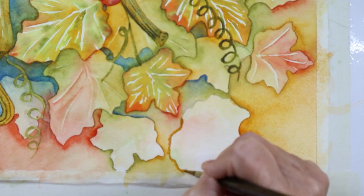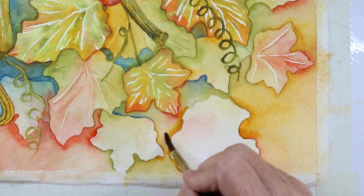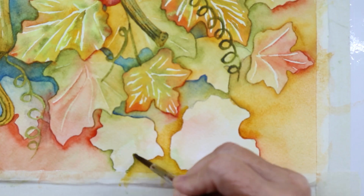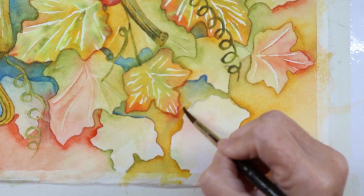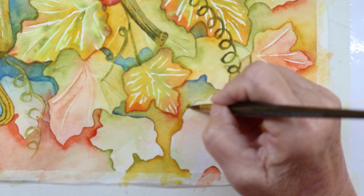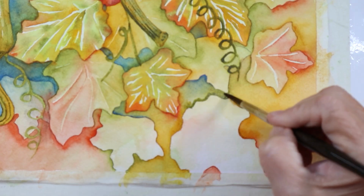But at this point, watercolor is still my hobby, and I want to get it to be where I can do it all the time because I love it that much. I hate to stop and have to go work somewhere. I just want to paint. It's so much fun. So I appreciate you staying with me this long. I really, really do.